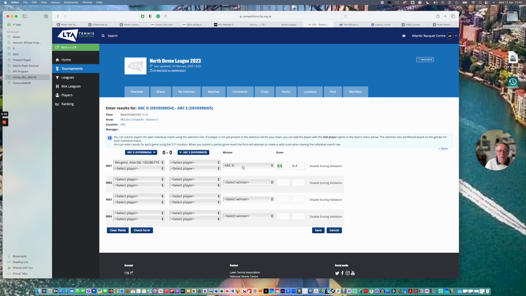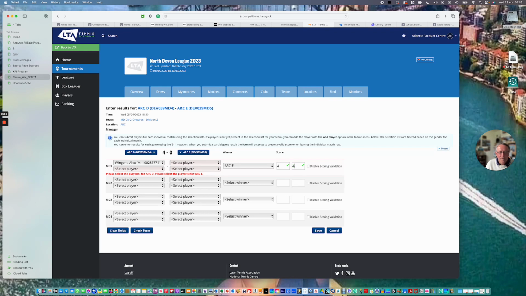Basically you name the team and you put in the games that the other team managed to win, and when you click away it automatically fills in the rest of the score for you, which is useful. Now if you were to say that the other team won, then obviously this is not correct because it should show the scores in the other direction.